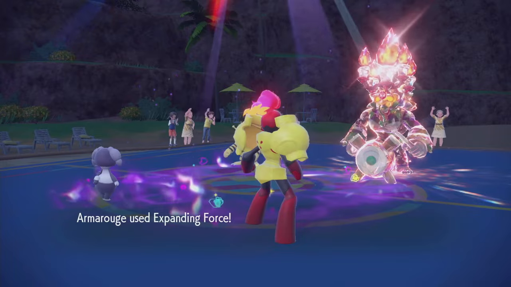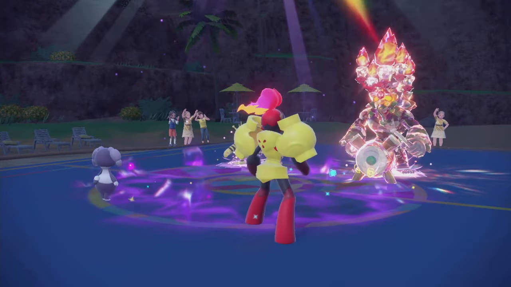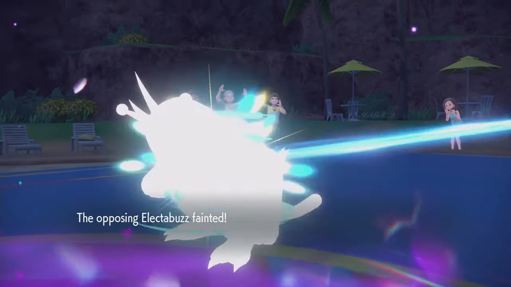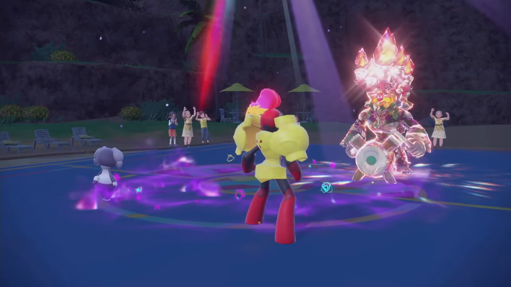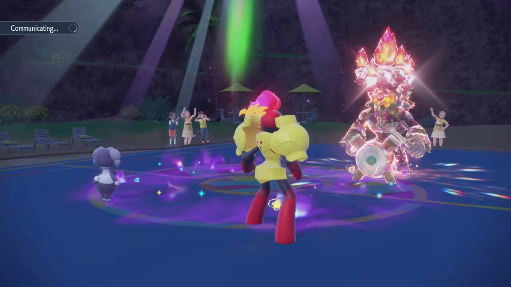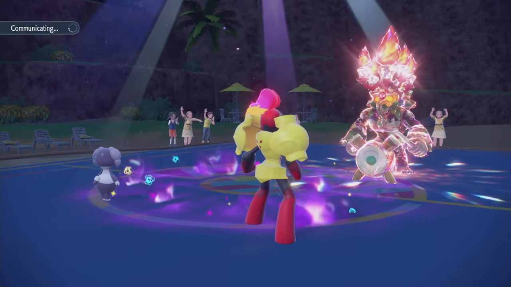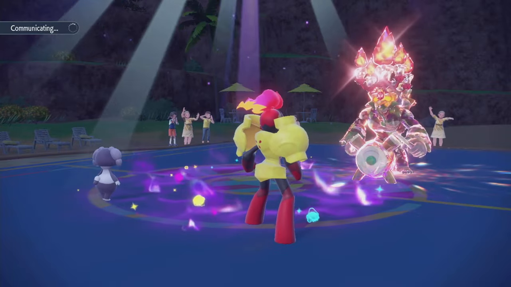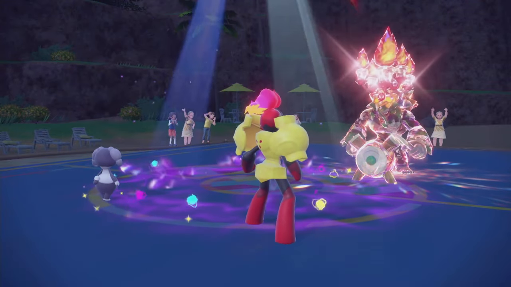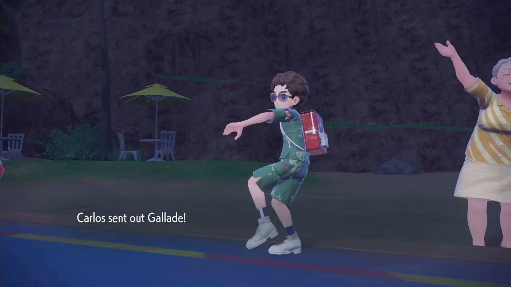This is great. Thanks. Expanding Force. Huge damage onto Electabuzz. Rillaboom takes it, but probably wants to get off the field soon. The fact that they Woodhammered there, I think they don't have high horsepower. Here's Gallade.